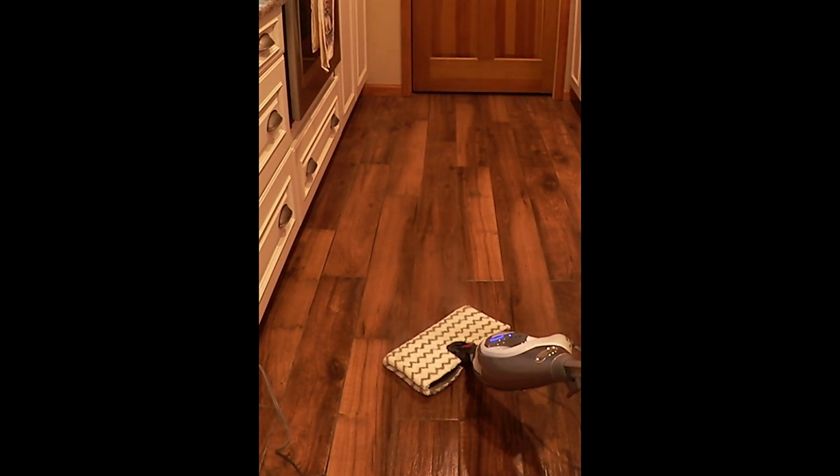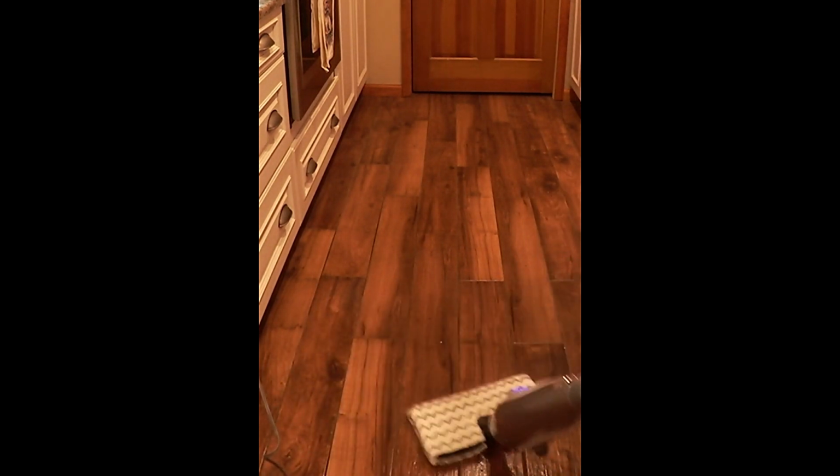There are a couple of little white spots, but I think they are paint from when the contractor painted the ceiling, so I probably just have to flick those off the tile. I'm going to finish up in here. I'll let you know how it did, and then I will show you the onboard tools.